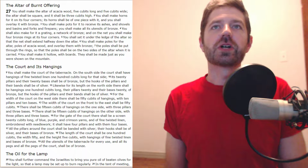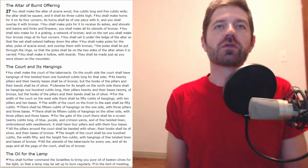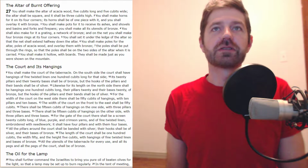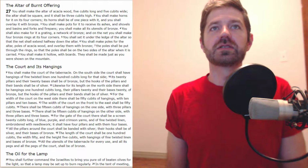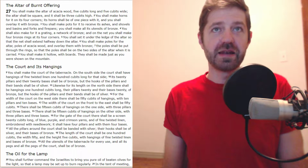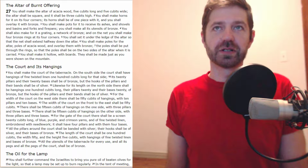You shall make the altar of acacia wood, 5 cubits long and 5 cubits wide. The altar shall be square, and it shall be 3 cubits high. You shall make horns for it on its 4 corners. Its horns shall be of one piece with it, and you shall overlay it with bronze. You shall make pots for it to receive its ashes, and shovels and basins and forks and fire pans. You shall make all its utensils of bronze. You shall also make for it a grating, a network of bronze, and on the net you shall make 4 bronze rings at its 4 corners. You shall set it under the ledge of the altar, so that the net shall extend halfway down the altar.